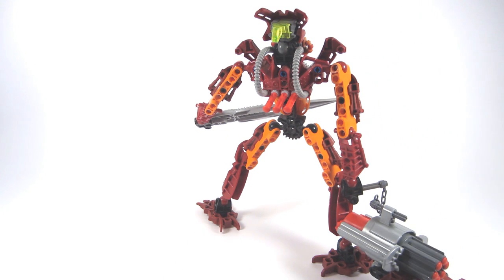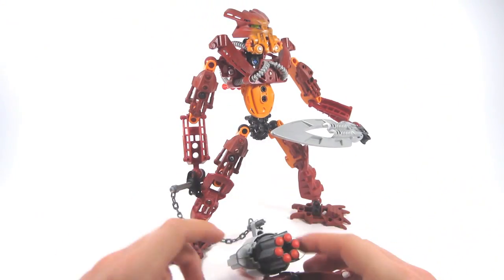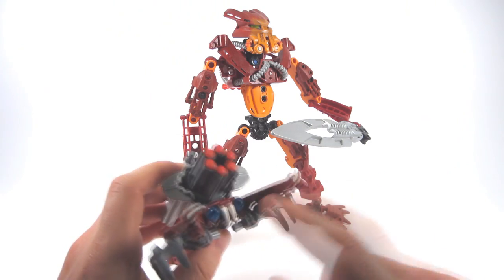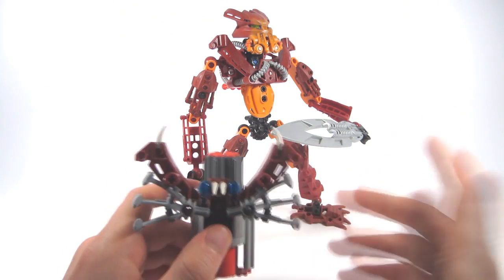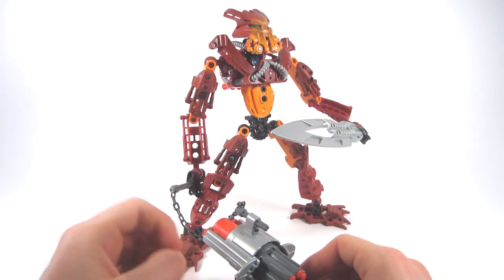Other cons would include the blue pins, which do stick out and contrast very poorly. However, some may in fact argue that it does cooperate with the eyes of the Hahnah crab, which, what have you. Speaking of the Hahnah crab, that is also a con.